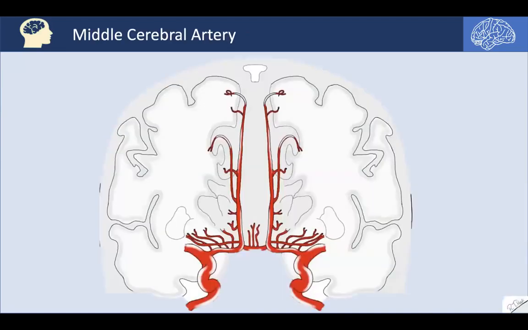In this third part, we are going to discuss the middle cerebral artery. For the general anatomic orientation, as it goes off the internal carotid artery, the ICA, there are two terminal branches of the ICA that we should know: the lateral one, which is the MCA, and the medial one, the ACA. As we can see here, the MCA goes off the terminal ICA, or the C4 segment of the ICA, and goes laterally.